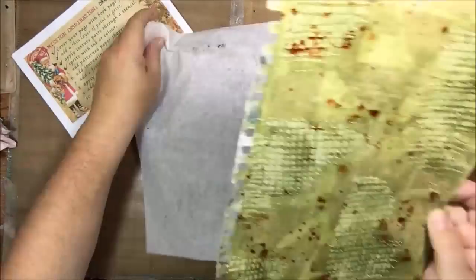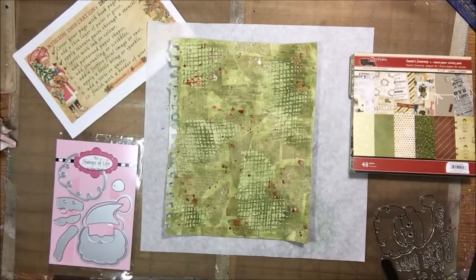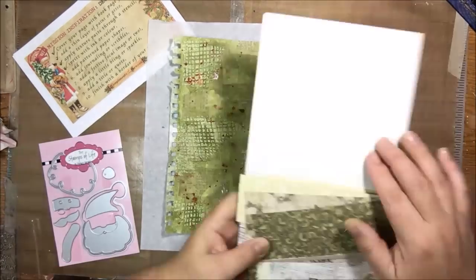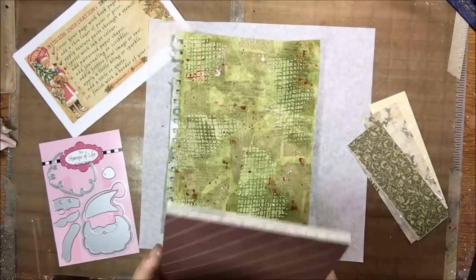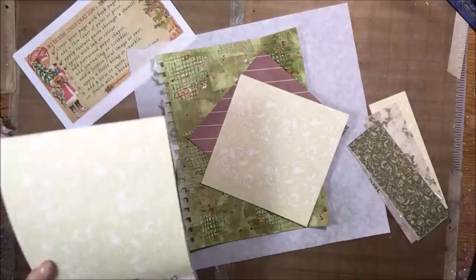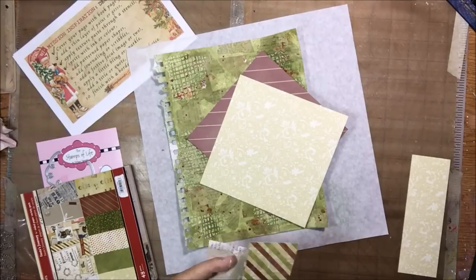The next step is to add patterned paper shapes. I had this little die cut set that goes with the stamp set that my friend Peg Robinson gave me, and I wanted to use the Canvas Corp papers from the 6x6 pad that has all kinds of Christmas papers. They're double-sided, so you've got your option of either pattern, that gives you even more patterns. And I wanted to cut them out and make this little Santa Claus into a little ornament. So I'm just kind of messing around with it, trying to decide what I want to do.